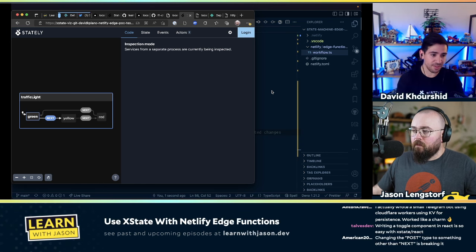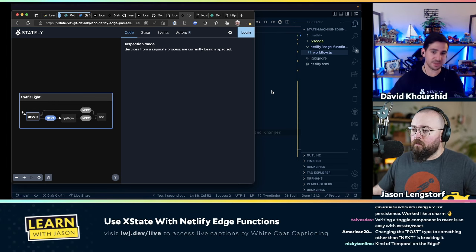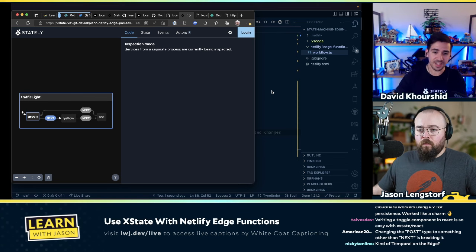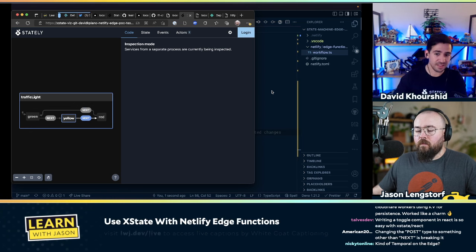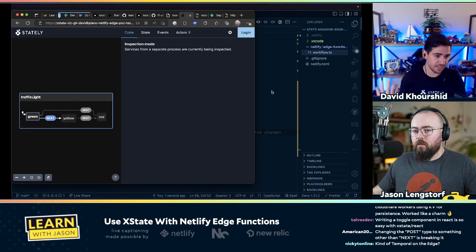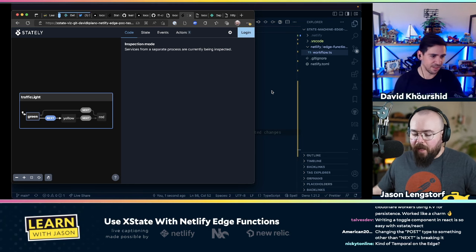And this is a traffic light. This is long running. Imagine that this is a real life traffic light that's going to live until it's decommissioned. So this could last for years. Your first thought might not be, hey, this traffic light's going to live in a serverless function, which by definition is very short lived. But because we're persisting the state somewhere, we could have basically long lived logic running in a serverless function. So that's what's exciting to me about all of this.